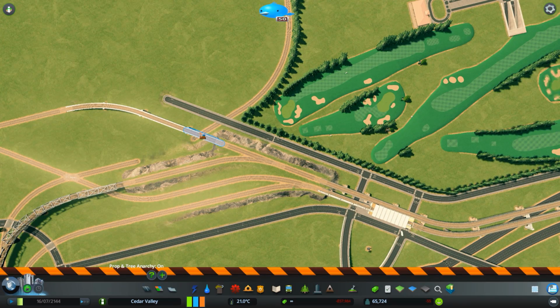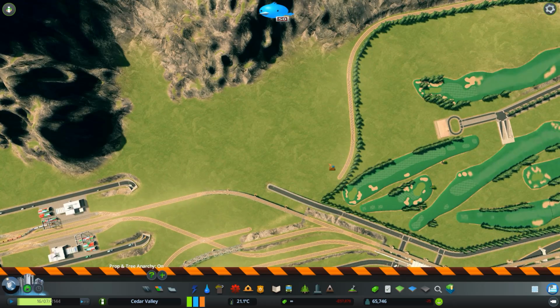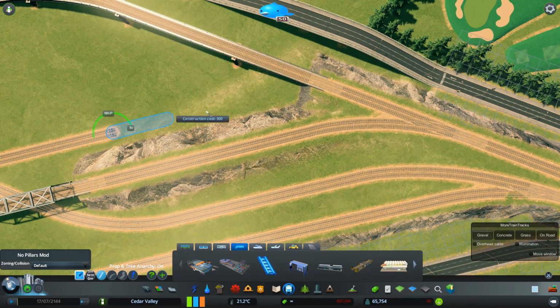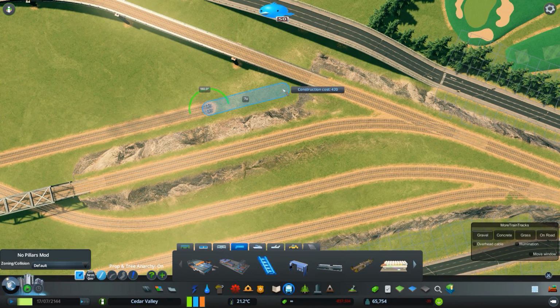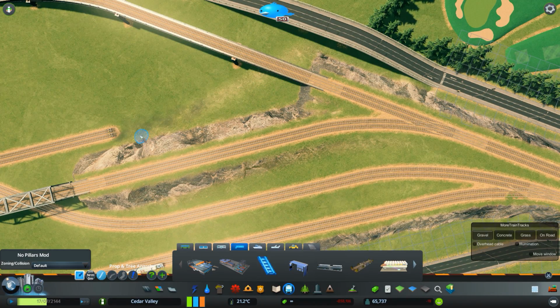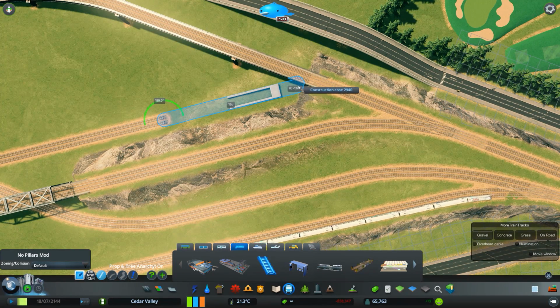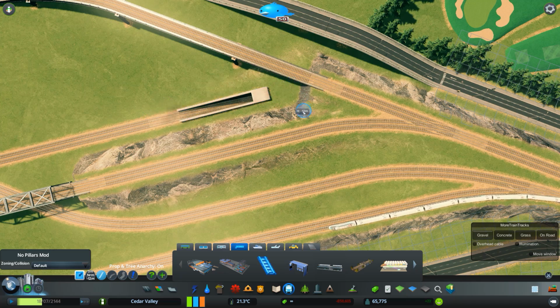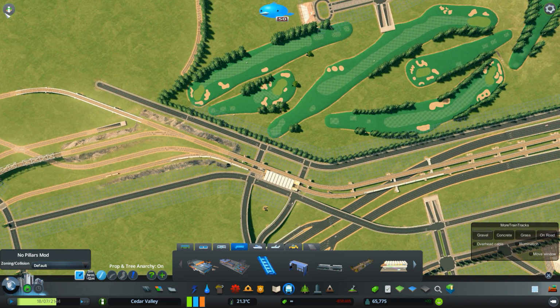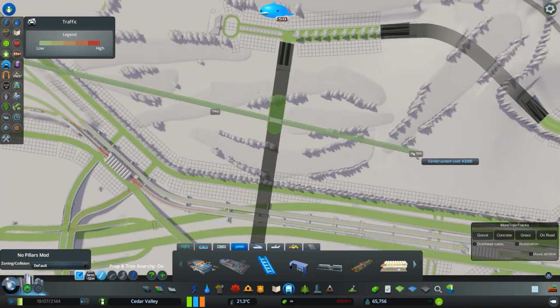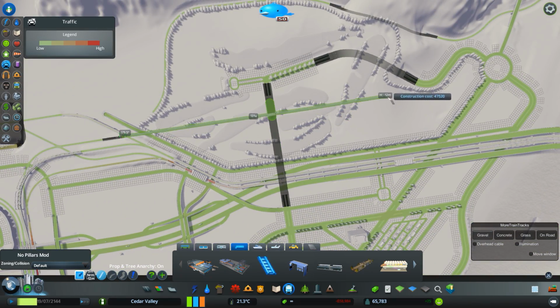So I'm going to begin by removing all these segments over there. Now, I'm not going to get rid of absolutely everything, just this little part. And let's just extend it right about here. And actually, let's go like this. 12 units. Let's go down by about 12 meters, I think is probably enough. And we're going to go into underground mode, and we're just going to go straight. I feel like I can't speak today for some reason.